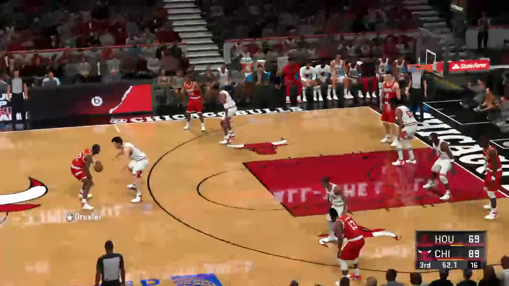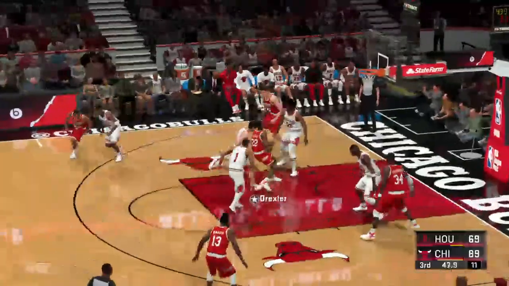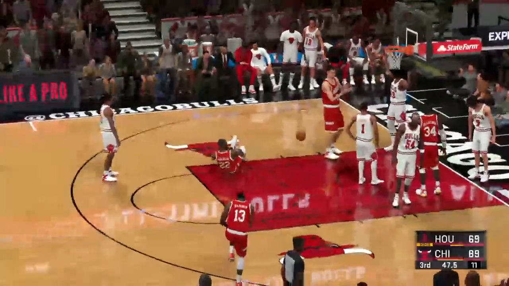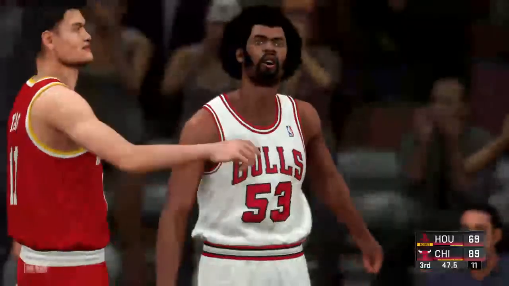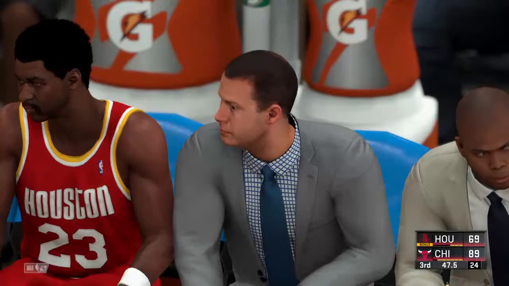Now here's Drexler. He's got 16. Here's the teardrop. And he could not get that one to go. Out of contact, and he'll go to the line for 2. He's gone 3 for 4 from the line.